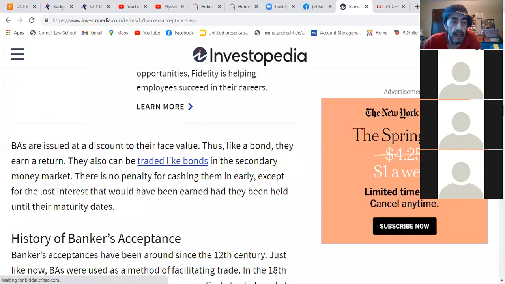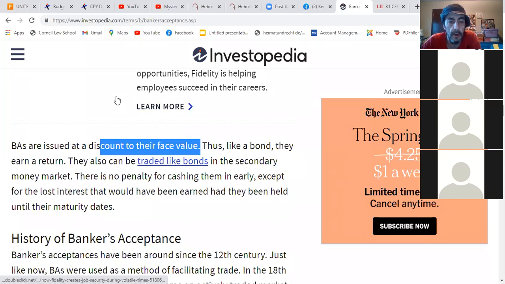Bankers' acceptances are issued at a discount to their face value. So if you want the bank to accept your banker's acceptance, you have to give it an overvalue for what you want out of it, so the banker gets some. You get it? You have to discount some. That means you have to take some off and give it to them. You have to allow them to do their fraud in that system. They can go ahead and keep doing that fraud in their system. You're going to clear your name out of it.